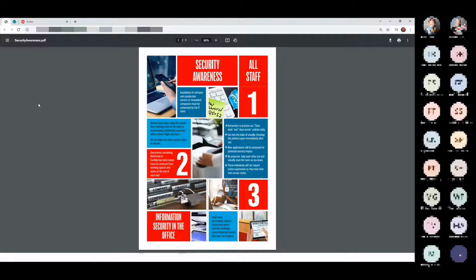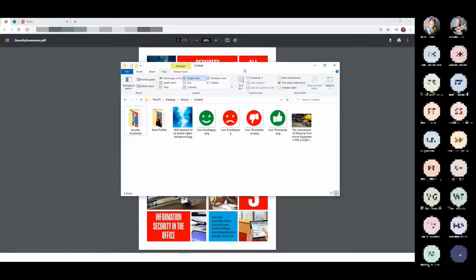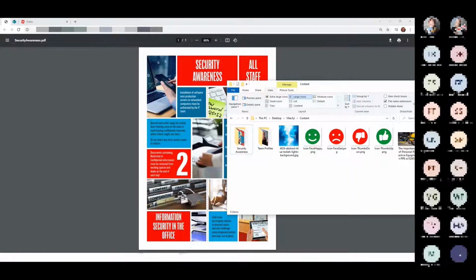And if you've got Vibe, you realise you've got a channel that you can push this out to. But in this format, it's not fit for purpose. It's got great information in it, but it's very, very busy. So one of the examples, before you know which template to choose, is to sit down with the person who created this content, the content contributor, and break down into bite-sized pieces the information, or ask them, what do they want to get across to people when this information is on screen?